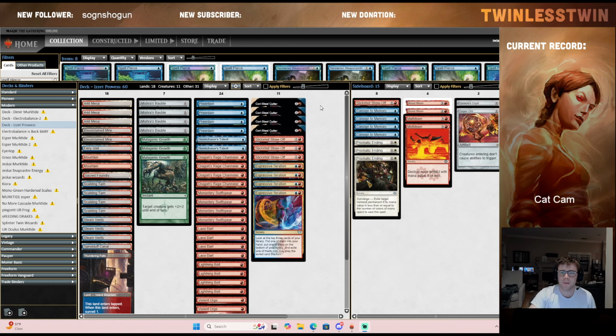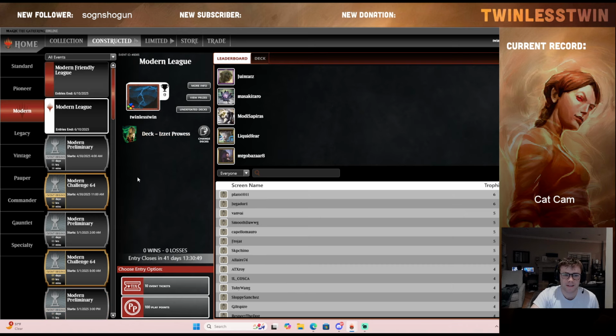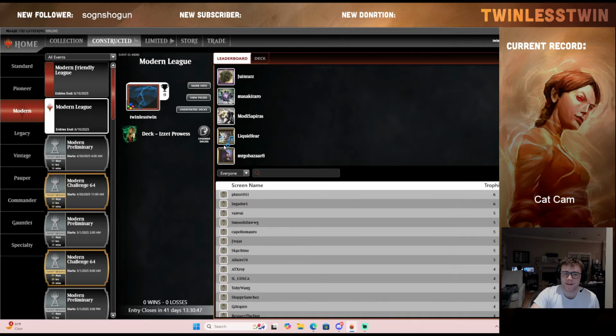Today we are running back the blue-red list that we featured in the first video, but with Prismatic Endings on the sideboard. This is an upgrade that I made specifically for frog decks, but also just for all this random sideboard hate that you might face. So I think that having them in the sideboard, just leaving the Flage, not going too heavy on the white splash, might be the way to go. So gonna give that a try.